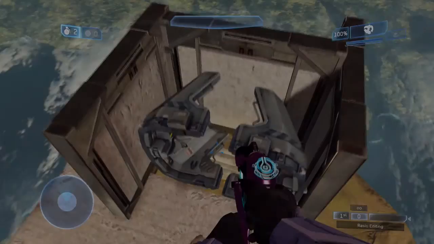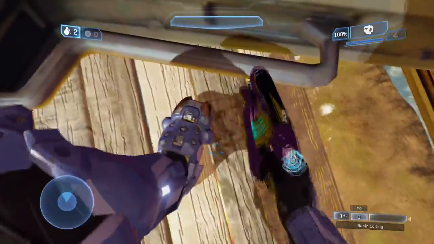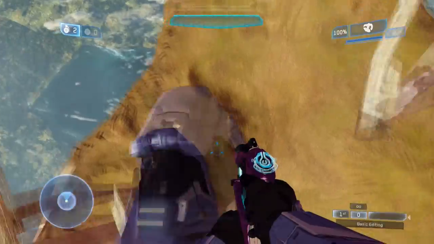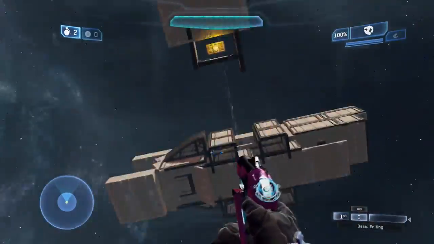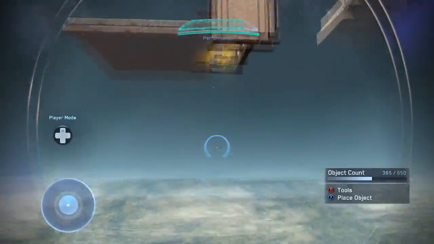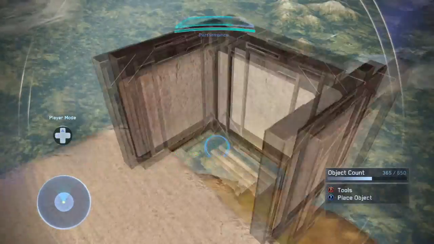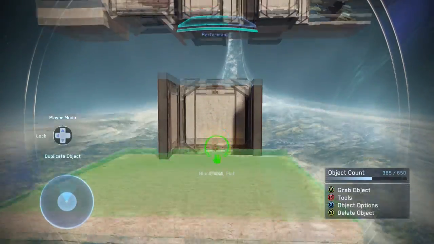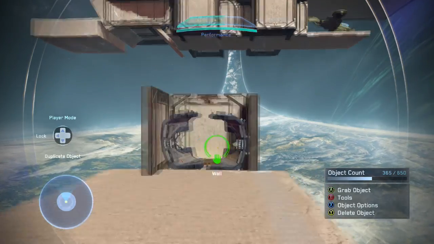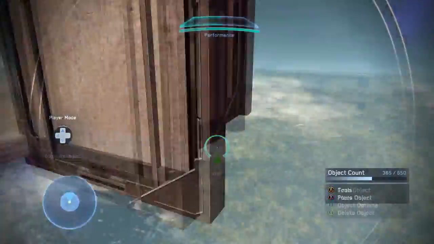Obviously we're still in Forge, so no promises here. But yeah, guys, that is the drop pod. As soon as you go into custom games, the trait zone will activate, and you shouldn't take any damage from the collision. As you can see, everything will spawn back in a few seconds. See there, and the drop pod is back. So that is how you make the drop pod in Halo 2 Anniversary.